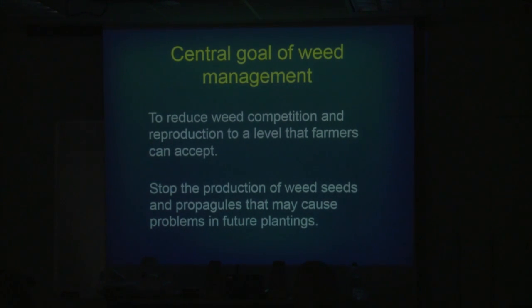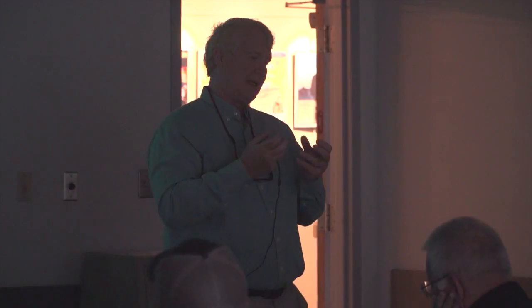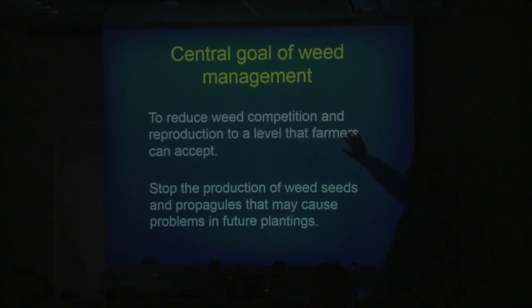The central goal of weed management is to reduce weed competition with the main crop. If you can just reduce the weed competition, you can tolerate more weeds. Most growers don't like to see any weeds, so it's either a really clean field or a weedy mess. But you can have something in between where you have some weeds but the competition they present to the crop is very minimal. And you can't let any weeds go to seed — you're just going to produce more weed seeds and add to that weed seed bank, which is already nearly limitless.